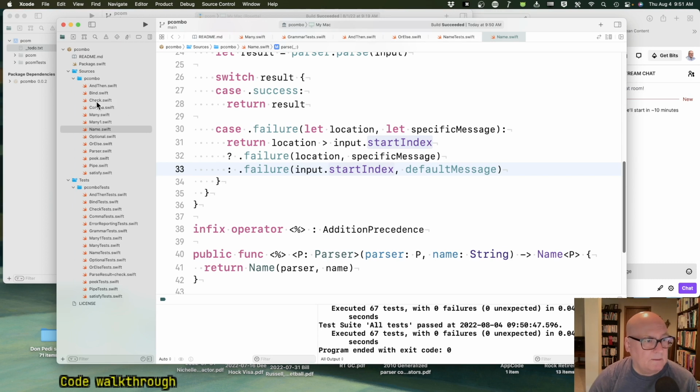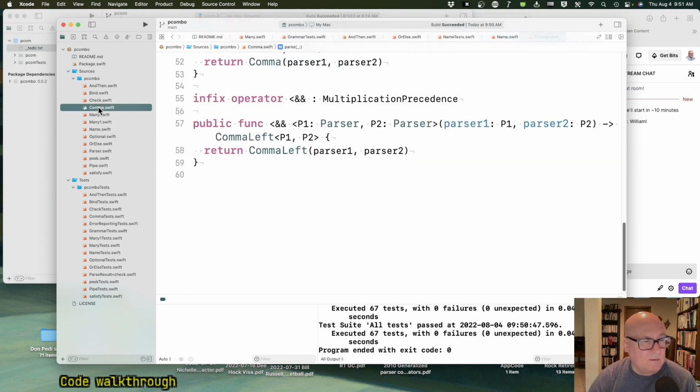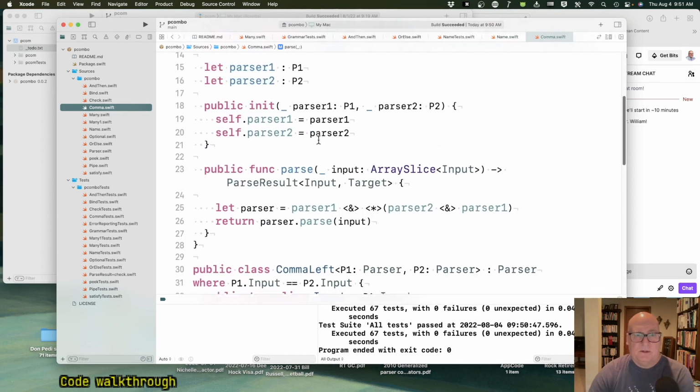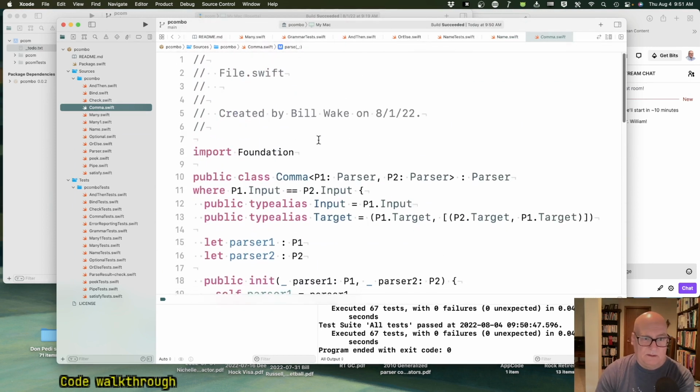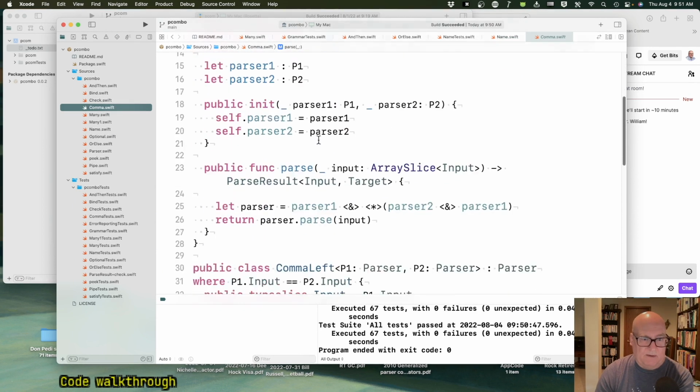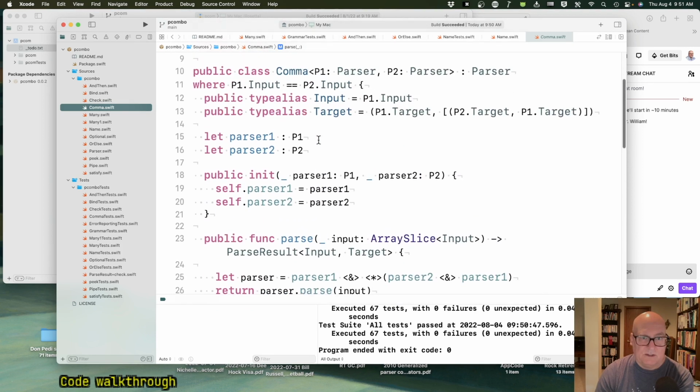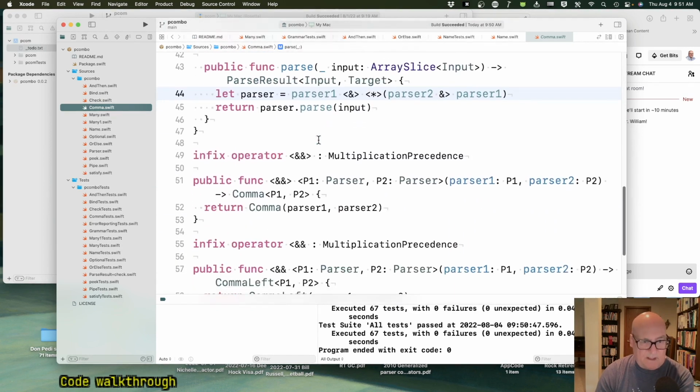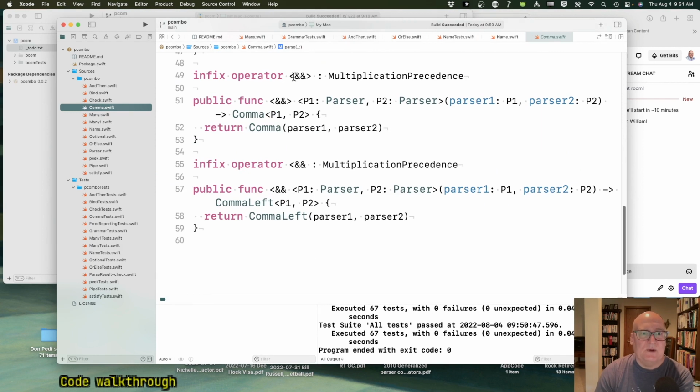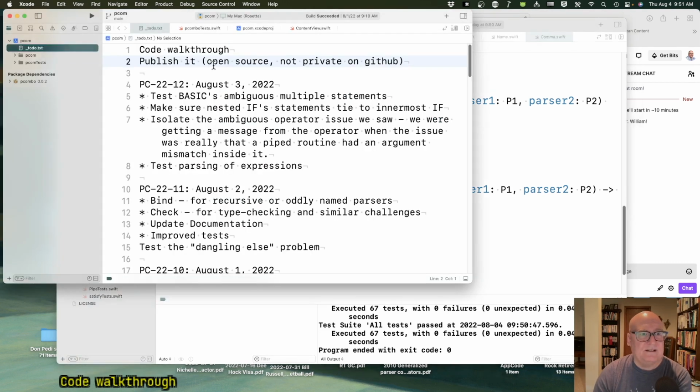All right. Let's do one more of these parser-oriented ones. This one is the comma operator, and there's two versions. I guess maybe we'll look at the operator. We're used to these things now. It's kind of like exponentiation, and so I think the precedence is wrong. That's where I wanted to deal with that.